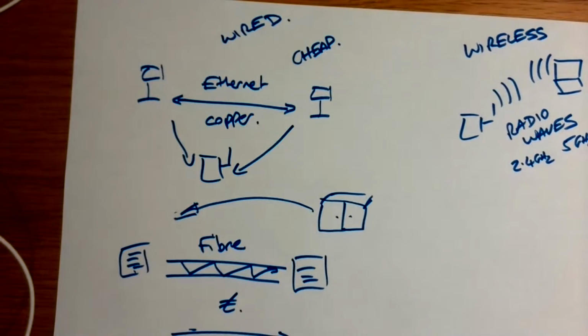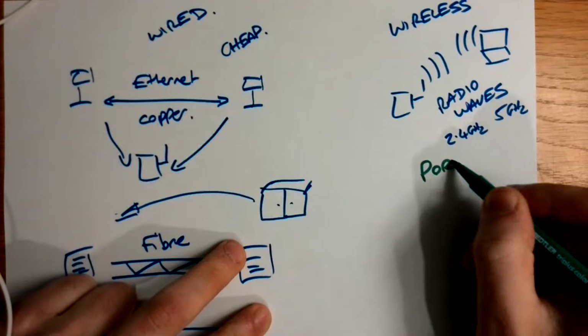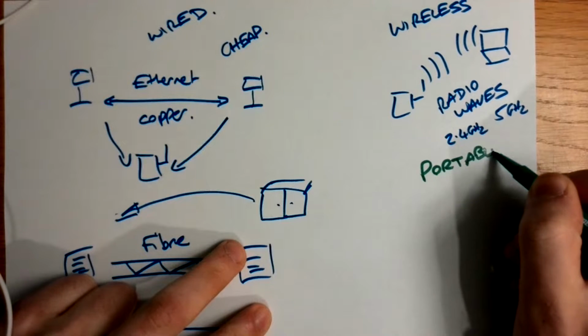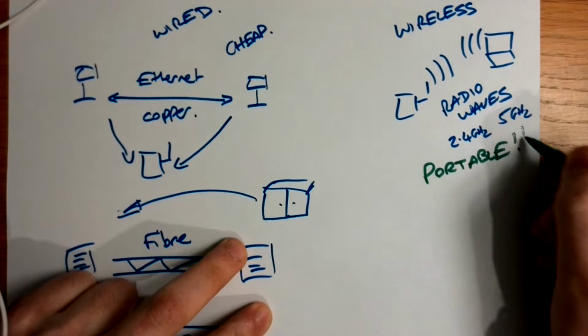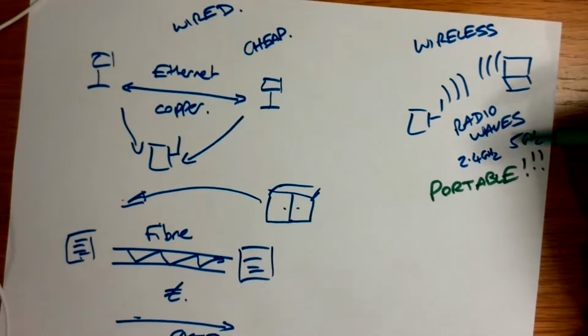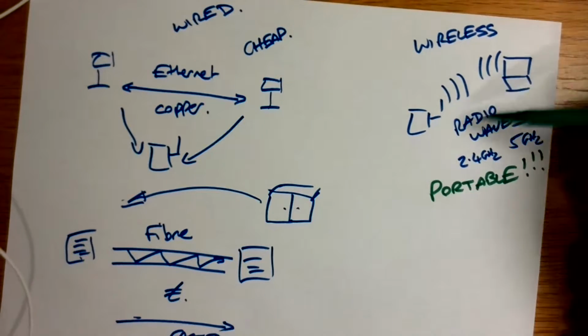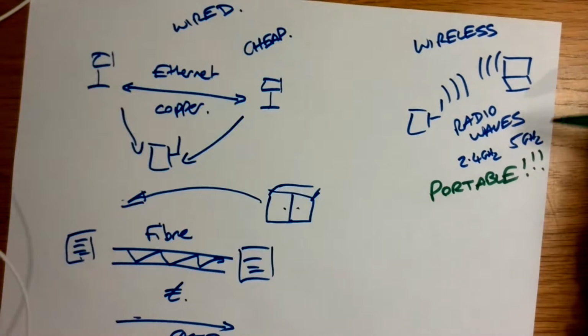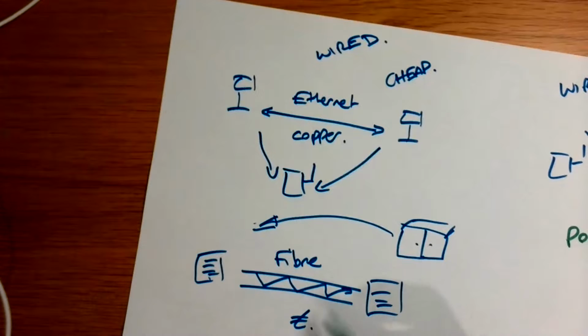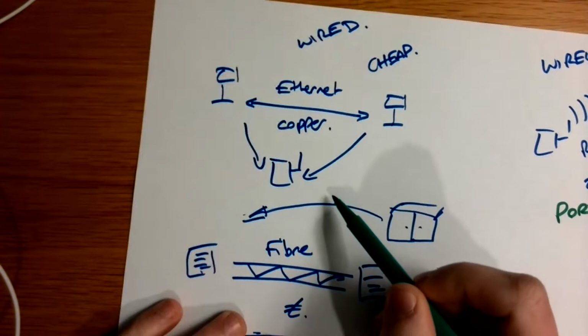So differences between your wired and wireless. So some of the advantages, obviously, this is portable to start off with. That's the idea behind wireless. You don't have to use any wires to be able to connect to it. And obviously your phone or your laptop or anything like that, it's much better to not have any wires to connect them up to something. Whereas your wired and your sort of fiber, you're obviously going to have to wire them in to your network.